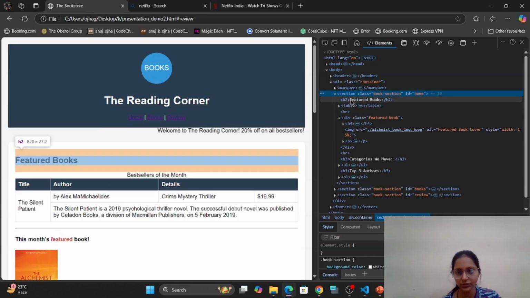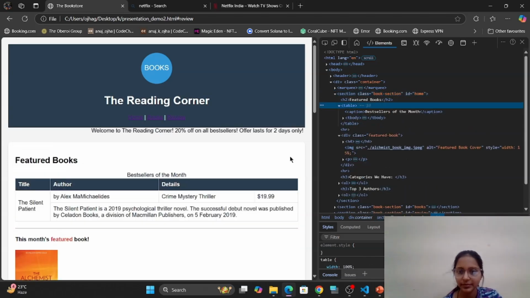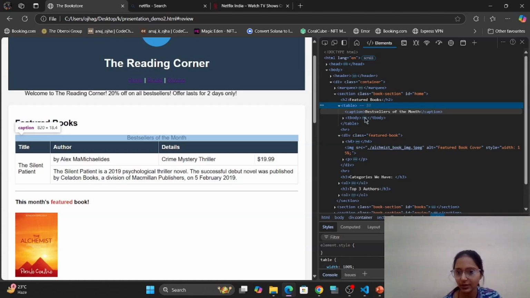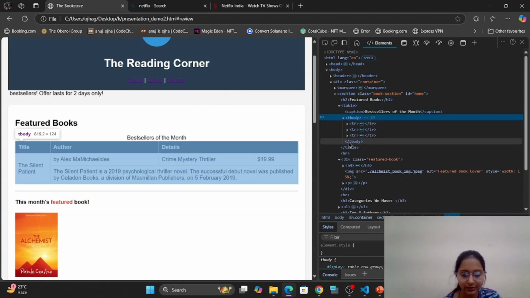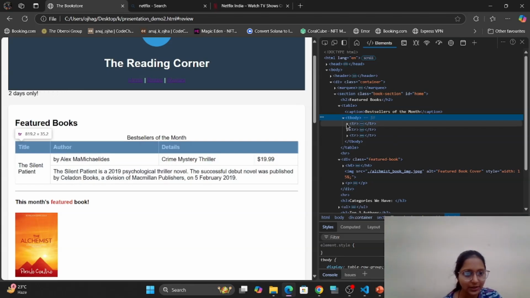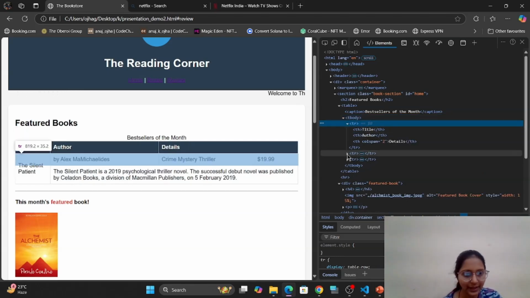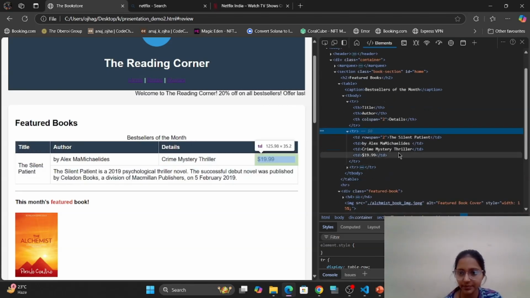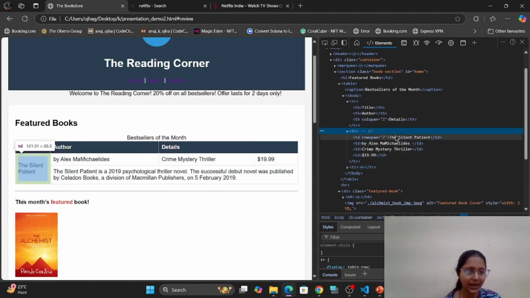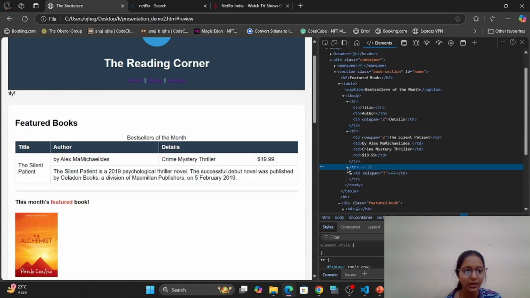So here's the heading, as you know. Next, the table element. The caption, I have told you earlier. The tbody is the main body of the table. It has 3 rows. The first row is the header. The next row has Alex and Crime, Mystery, Thriller and so on. Here I've used rowspan. This means, as I told in the PPT, rowspan is used to tell how many rows this cell will occupy. Next, the last row has just one cell.